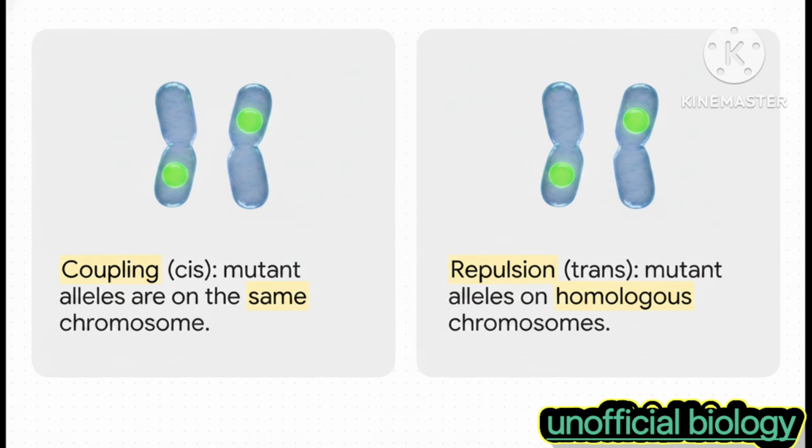If the two mutant alleles are sitting together on the very same chromosome, they're in the coupling or cis configuration. If they're split across two different buses, homologous chromosomes, they're in the repulsion or trans configuration. But here is the fascinating takeaway from this. Whether they started out on the same bus or different ones, in cis or trans, the frequency of recombination between those two specific genes remained exactly the same. The physical distance between the genes dictated the crossing over rate, and nothing else.